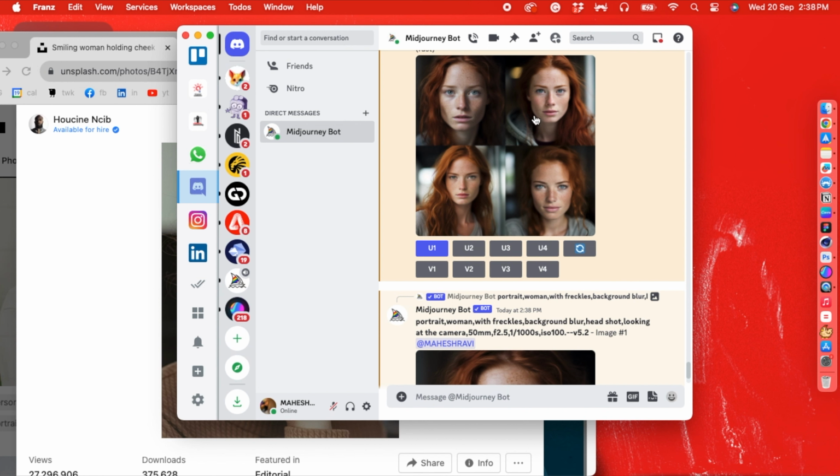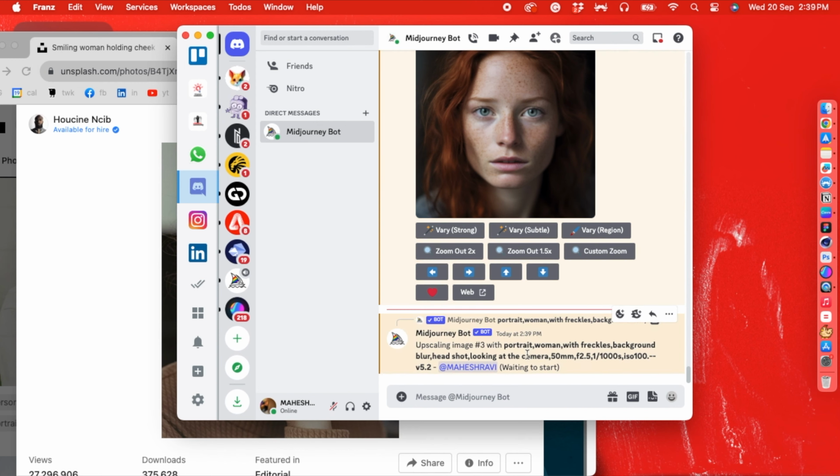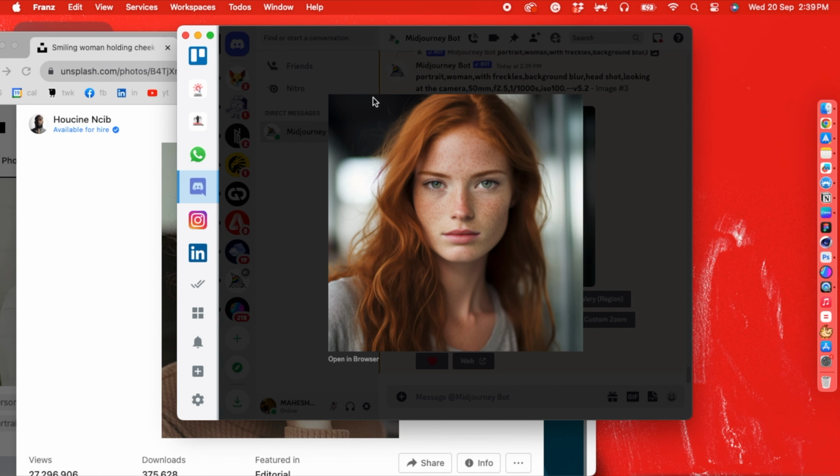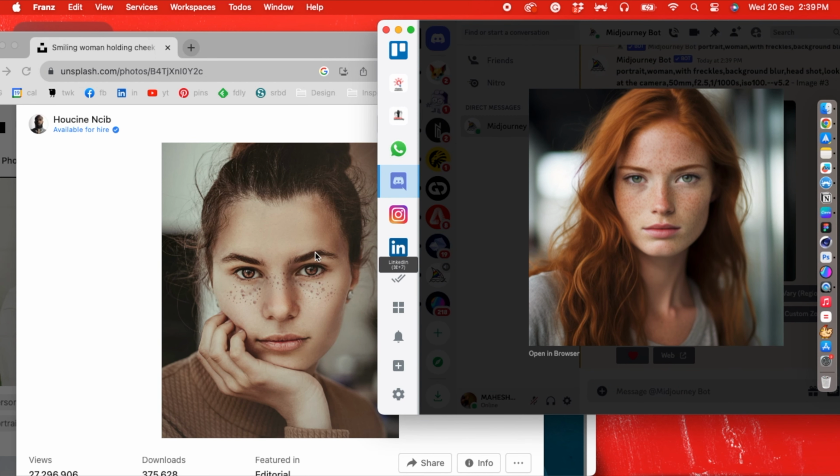You can even see if you upscale this image. So 1, 2, 3, 4. We upscale the third image here. You can see how the background is working right now, right? So it's even very similar with a 50 lens. It is shot like that. You can see that the face is very clear, but the background, including a bit of the hair, is out of focus because 50 with f 2.5 only has that sort of field of vision, and it recreates it perfectly, right? So this is something you can use when you are creating photorealistic images.